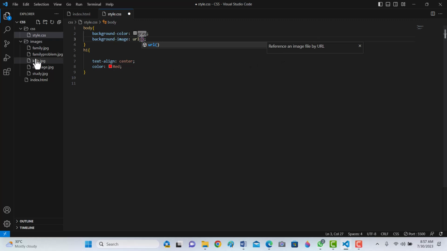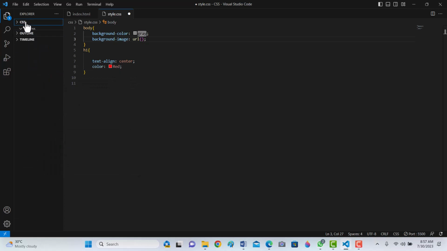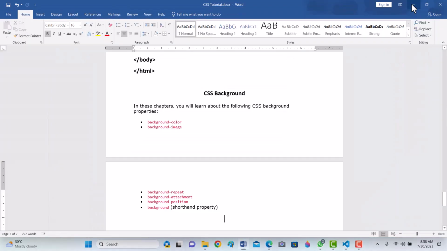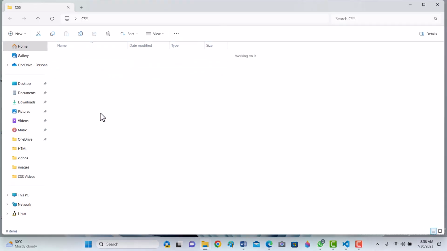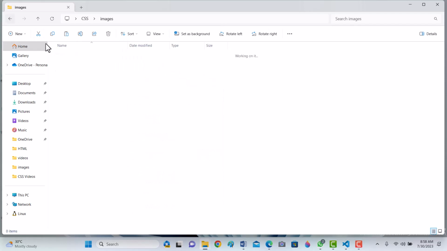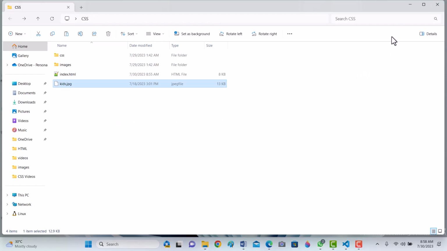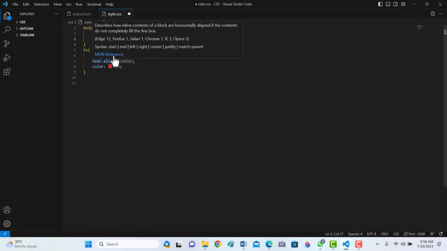Say for example we use an image inside the root directory. With the CSS, we copy an image and place it in the root directory. Let me explain clearly so that you don't face any difficulty further.